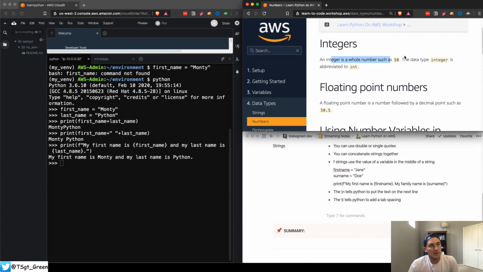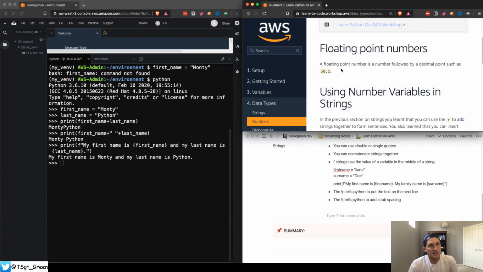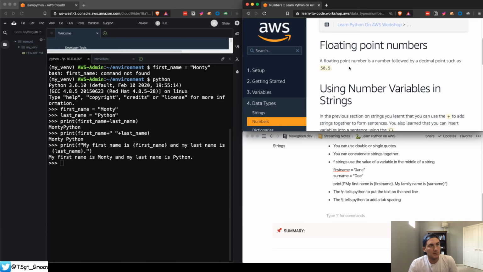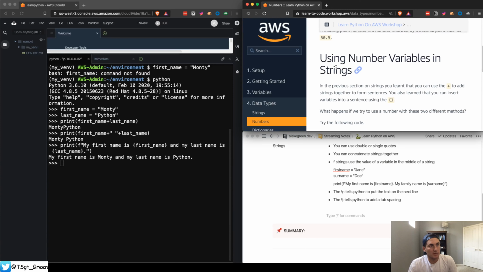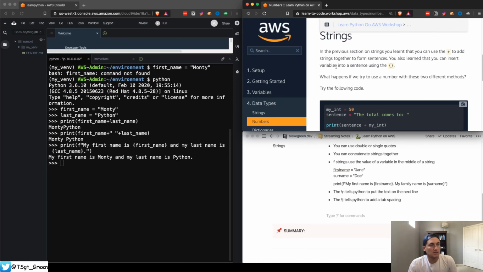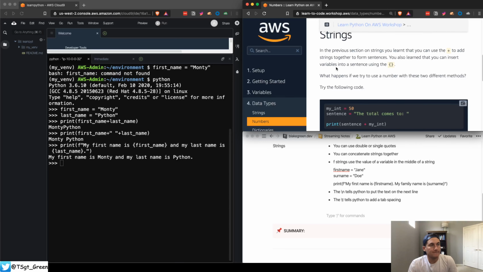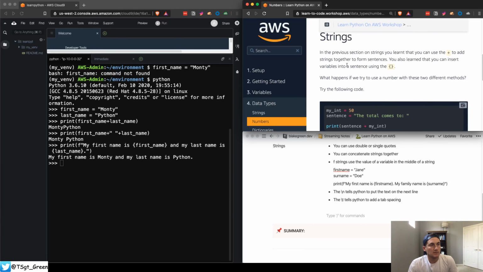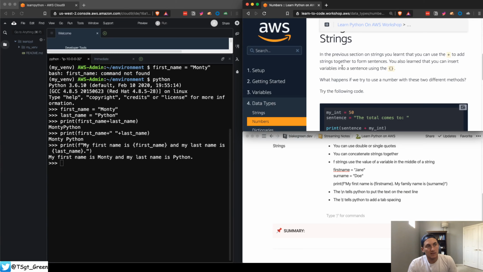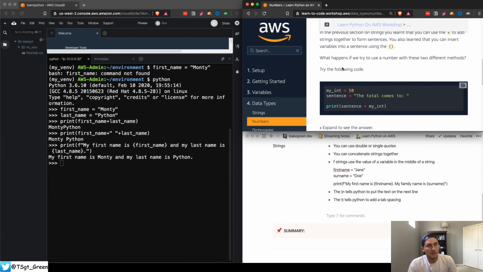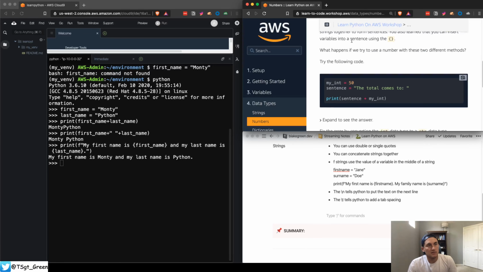The data type integer is abbreviated to int. Floating point numbers are just numbers with decimal points. Pretty straightforward. Okay, so in the previous one we concatenated two strings together, but now it looks like we're going to try to concatenate an integer with a string.